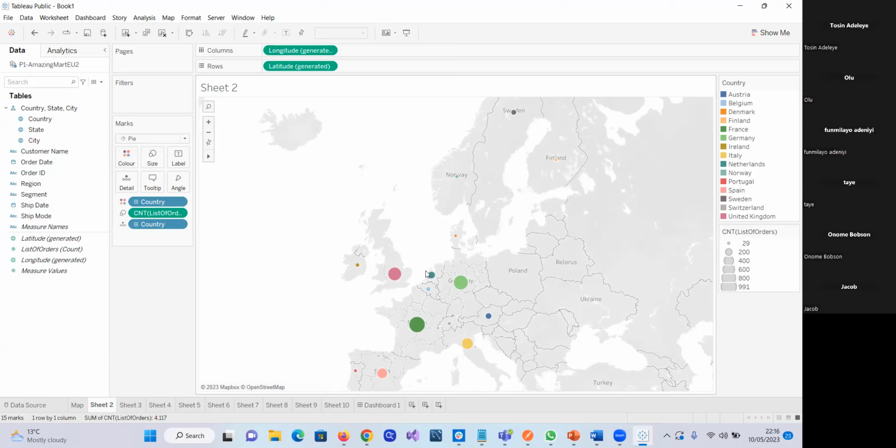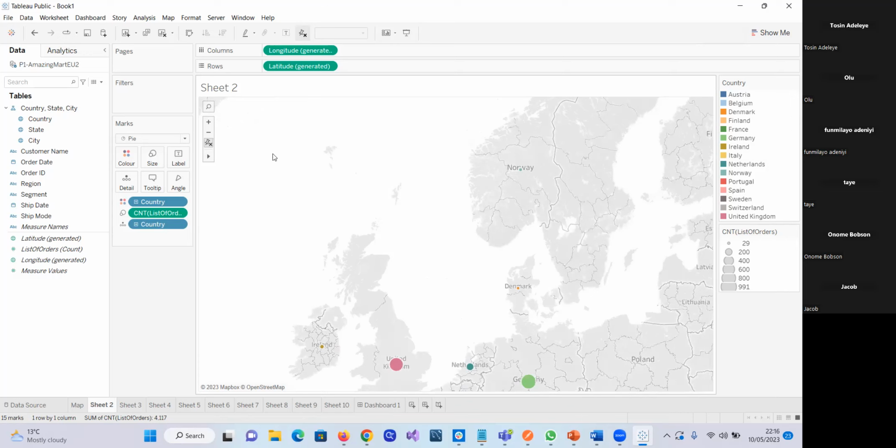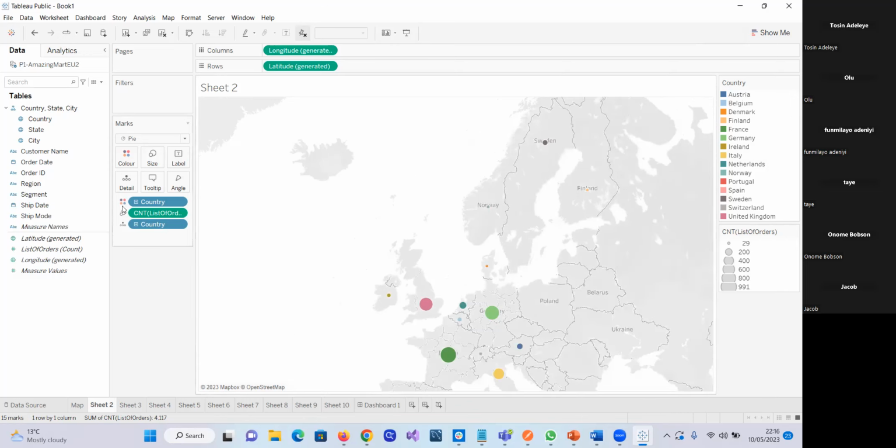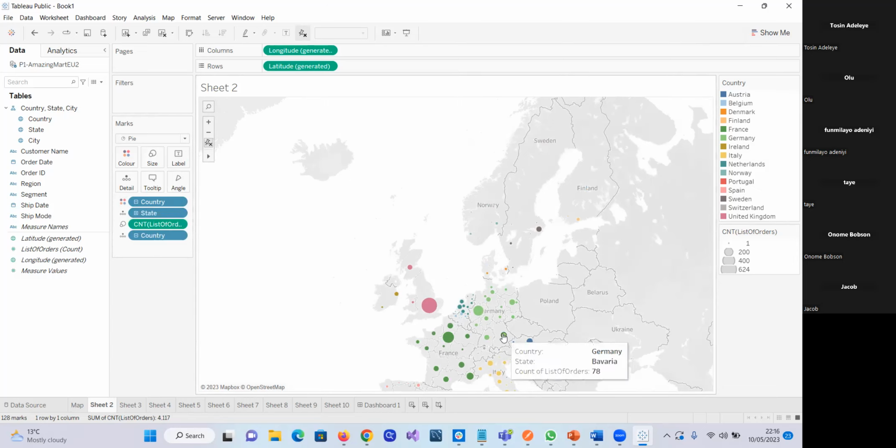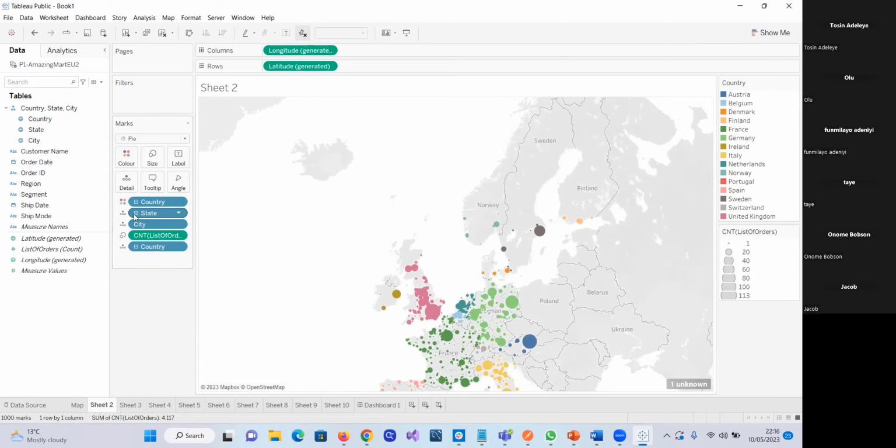It's now up to you how you want to use it, how you want to play around with it, what visualization. This is interesting. I can even go deeper. You see that this is country. Like if you want to see state, all you have to do is say state, and you can see it has given you more bubbles. If you want to go more granular, you see region. This is now becoming too much, but we will leave it. And if you want to go back, just press minus here.